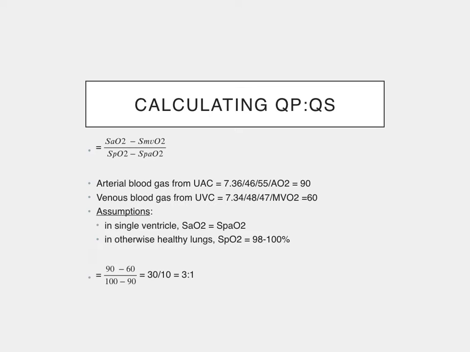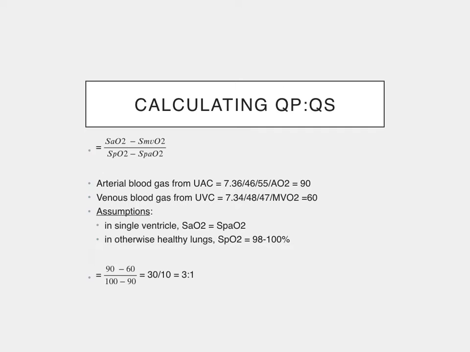Before we jump into the actual numbers, let's talk about a couple of assumptions we have to make in this scenario. This baby has essentially a single ventricle, right? We've talked about the RV hypoplasia in a tricuspid atresia child, essentially making this child single ventricle. The LV will be the source of blood flow to both the pulmonary and systemic circulations.